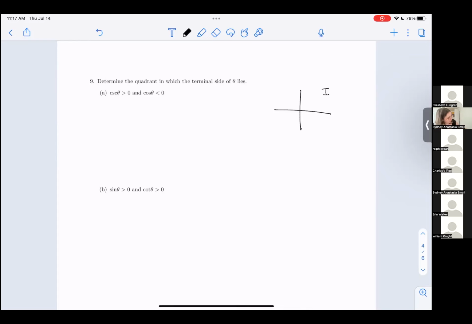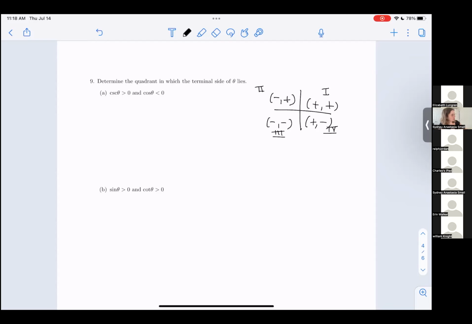So I'm just going to label my quadrants, just to remember which is which, going around counterclockwise, starting with the positive quadrant. We know that in this quadrant, our x values are going to be positive and our y values are going to be positive. In this quadrant, we're now looking at negative x values, but still positive y values because we are on the positive side of the y's. Like we talked about in the last problem, quadrant 3 is going to be negative because we have negative x values, negative y values. Then quadrant 4, we're back in the positive x values, but we're still in the negative y values. This is pretty much all the information we need to complete this problem.